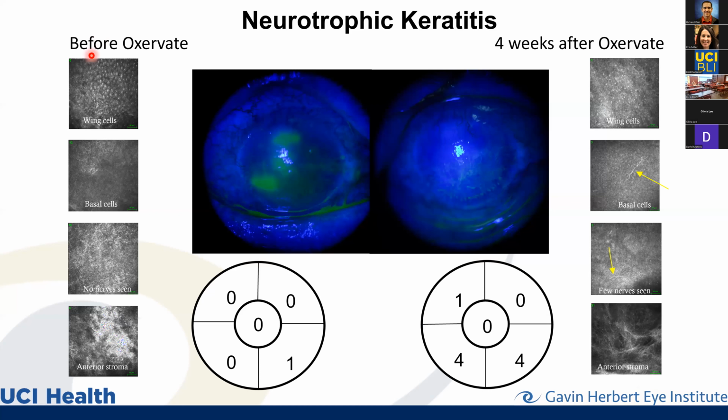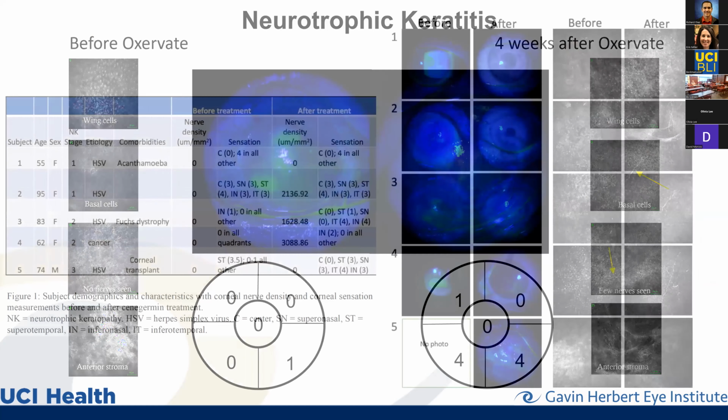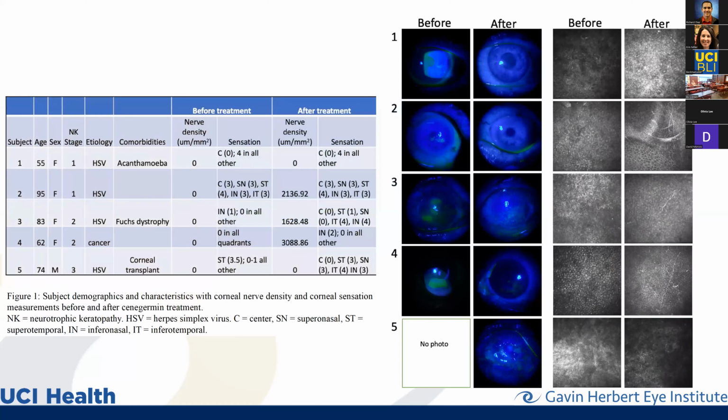So we use the confocal microscope to check if there are any nerves. This patient didn't have any nerves. And just halfway through the treatment, at 4 weeks, the whole treatment being 8 weeks, we already see some baby little nerves growing back. So this was a nice correlation with what the drug is supposed to do. And so we have been collecting these patients for about a year or so. And here are our first 5 patients. I think now we probably have some 20 patients. And in the before and afters, you can see that there were epithelial defects or some kind of fluorescein staining of these eyes. This is the one that I was showing you earlier.